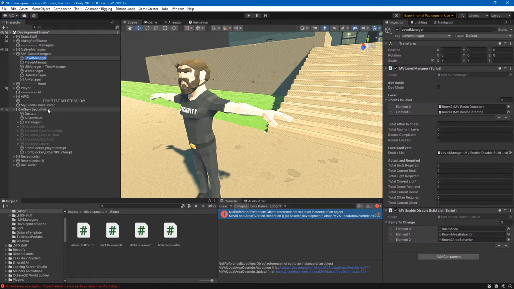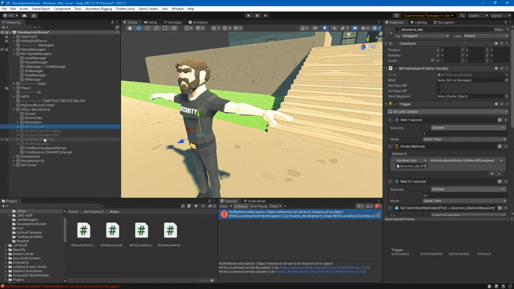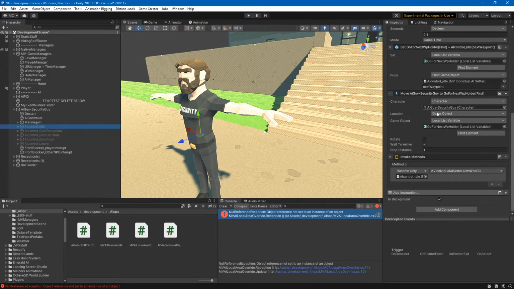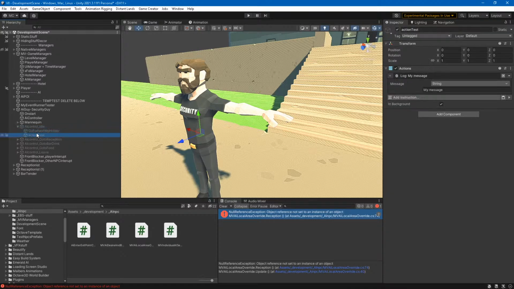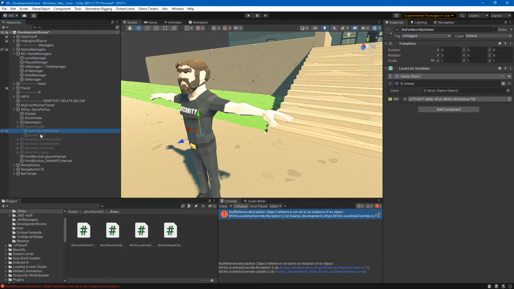Back to the AI guy. So each of these is just Game Creator actions, which I both hate and like. I like it because it's relatively easy to set up and get something going, but at the same time it's really annoying because I'm using a lot of these extra children to remember the name.